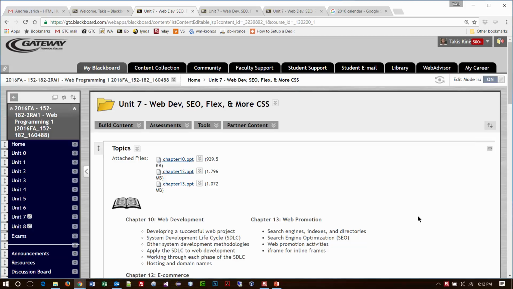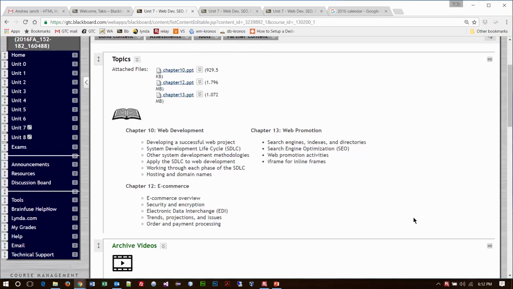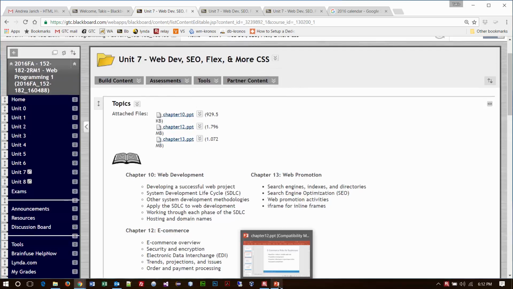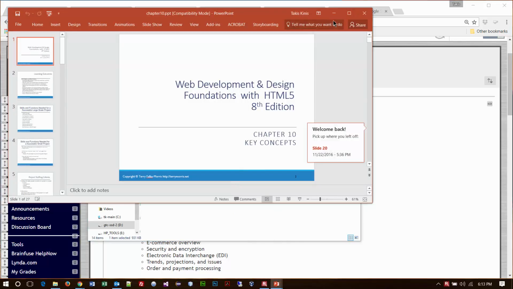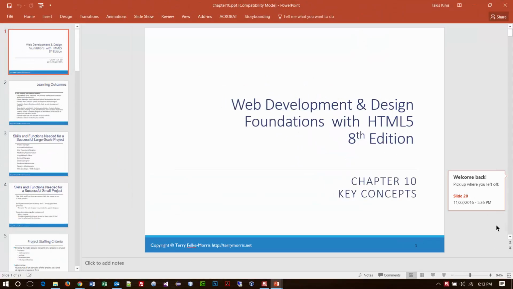Tonight we're beginning Unit 7, and you can see the topics for Unit 7. We're going to cover 3 chapters, chapters 10, 12, and 13. I know some of you were wondering why we skipped over 10, and basically we skipped over it so that we could look at these topics together, because I think they fit well together. I am going to be working off the PowerPoint here as a guide for discussion. I did post it along with the topics for the chapter.